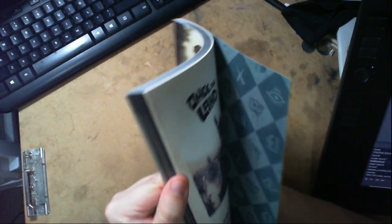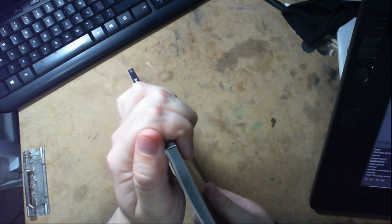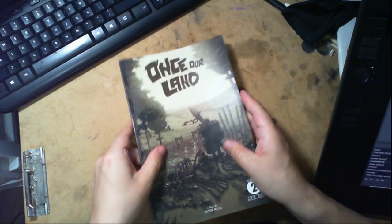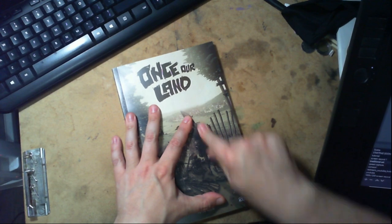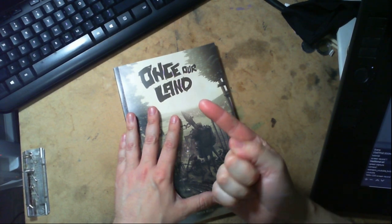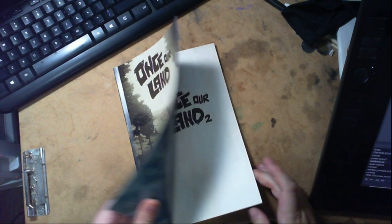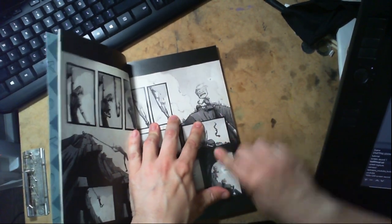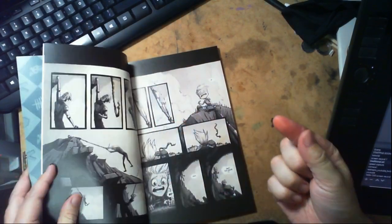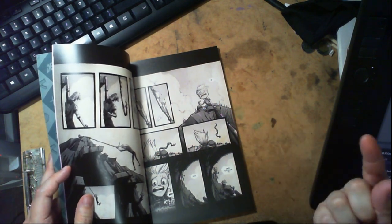And the binding itself, let's take a look at that. Unfortunately, my camera can't capture it. Yeah, I don't see anything with the binding on there. A little bit of wear and tear, but that's just actually me rubbing it on the wood here. The other thing that I did with this particular book is I actually went in and I'm rubbing the hell out of it, and I'm not getting any ink off. I think if anything, I'm getting dirt off my finger than something off there.